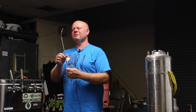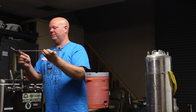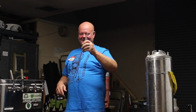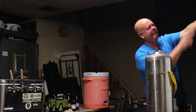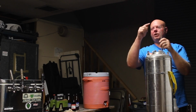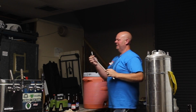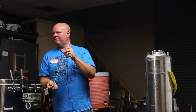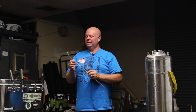This setup I've only used once, and it made me a little nervous. It's just a dip tube. In fact, I think this one's been cut off. Yeah, I did, right there. So I cut it off so that this sits in the bottom of the keg, like that. And then I put my gas on my beer line and force it down in there. What I didn't like about that is this seal. See, I can pull that out. So I'm worried that at some point I turn the pressure up too high and all of a sudden this thing just blows out the bottom and I would never know what happened. But anyway, using a stone is definitely a way to speed up.